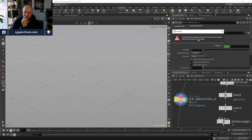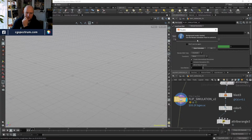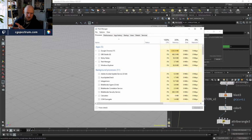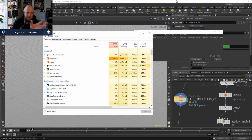Yeah, I'm going to do save to disk in background. It's going to ask me to save, so I'll save, and then hit save to disk. And it looks like it's working, which is good. And there's our render running in the background. Now I can close Houdini and that will keep running, which is great. Couldn't shut down my computer, of course, but I can close this, I can open a new file.